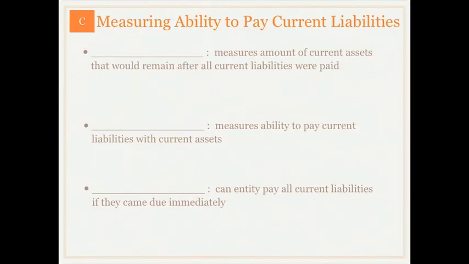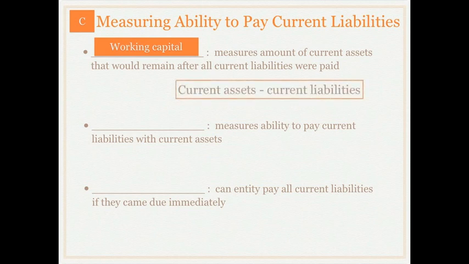So the first one we'll look at is what's called working capital. Working capital simply measures the amount of current assets that we would have left after paying off all of our current debt. So to calculate working capital, we would take our current liabilities and subtract those from our current assets.